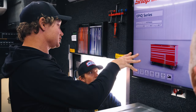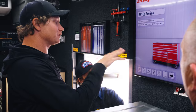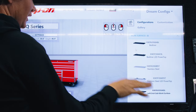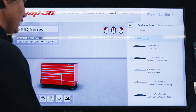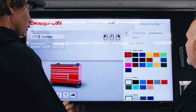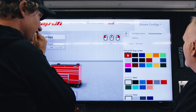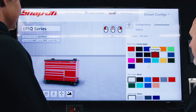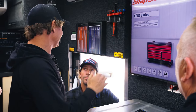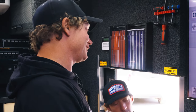All right, buddy. I know exactly what you need, and it's this one. We're stepping up the game a little bit, nicer options. Let's go with a good work surface — bed liner with some power. Yeah, I like that. Let's do a different color scheme, maybe like black and red, black it out. We can do a candy, we can do black and two-tone. What do you think? That's a sick-looking box.